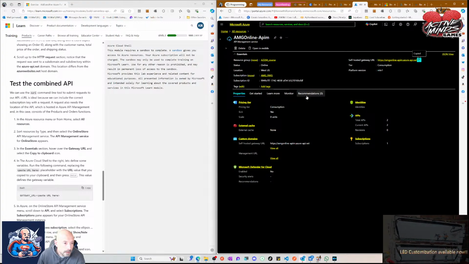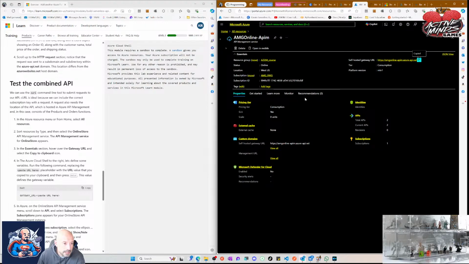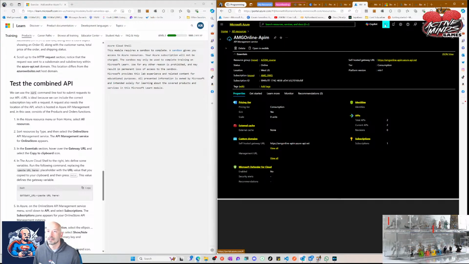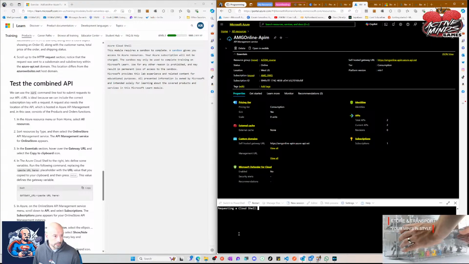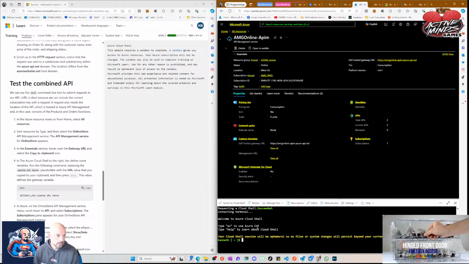And in the Azure Cloud Shell to the right, let's define some variables. Azure Cloud Shell to the right. Oh, this guy. Run the following command. Well, let's wait till it actually finishes loading. Replacing paste URL here with the URL value. Okay.